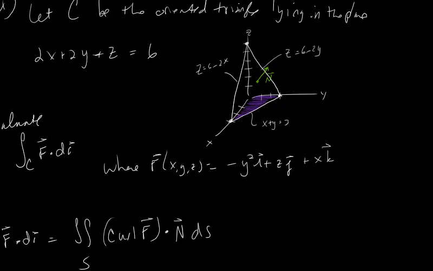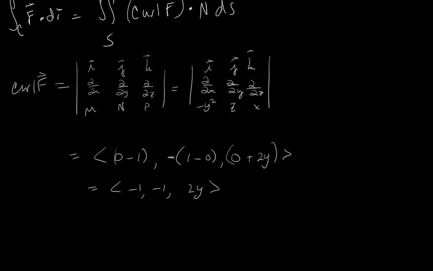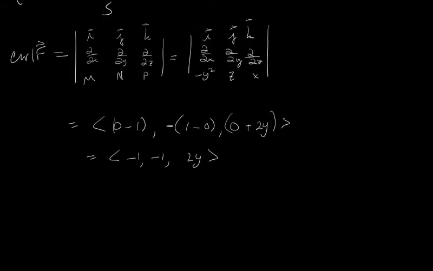Now, to find the normal vector, we first need to know what g is. Well, we were given our plane here, so z is g of x, y. So the partial of g with respect to x is going to be, you know what, let's go ahead and solve this for g. So this is 6 minus 2x minus 2y, there we go. So that's going to be negative 2, and then the partial with respect to y is also negative 2. So then our normal vector is going to be negative 2, negative 2, and then 1. It's oriented upwards, so it's 1 in the k direction.